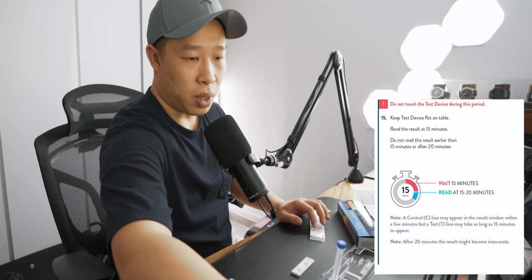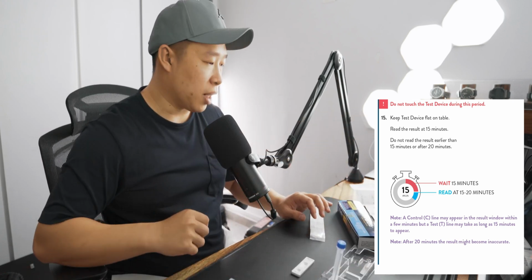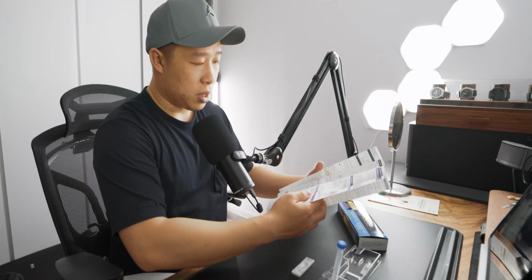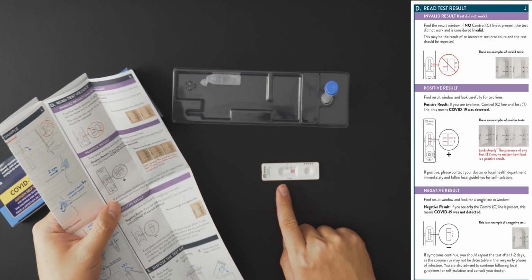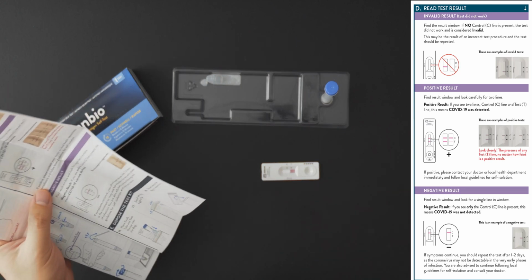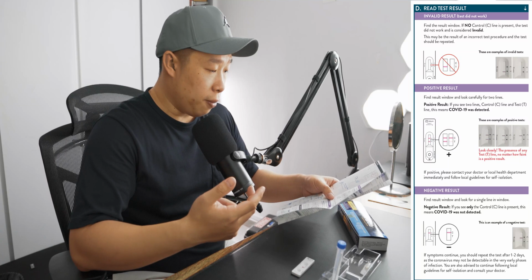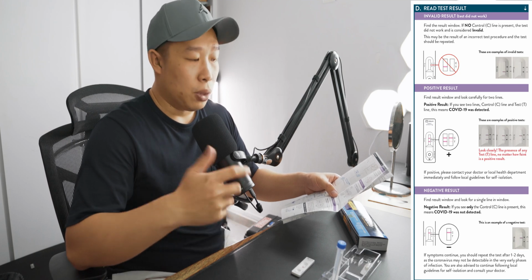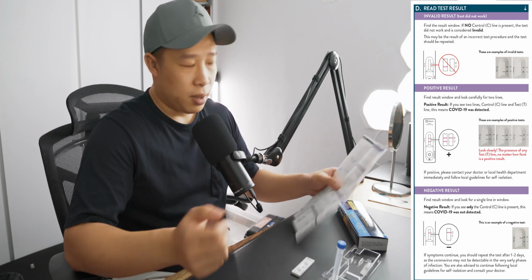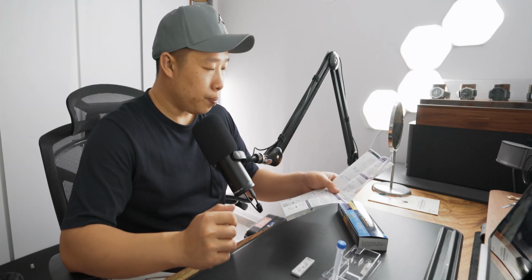So this is different from the first one where it's 10 minutes, but 15 minutes on the clock. And that gives me time to explain how the results will be read. So similar to the Quidel one, there are three outcomes: an invalid, a positive, and a negative. So like I said, it should have a control line that comes out. So a control line needs to be there in order for the test to be valid. Now, secondly, if the line comes out on the T value, it means that it is a positive result. If no line comes out on the T value, it means it's a negative. So that's pretty simple to understand. There's no colors or anything like that. It's just whether you have one line or two lines.